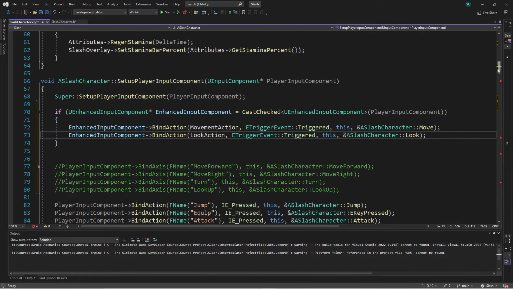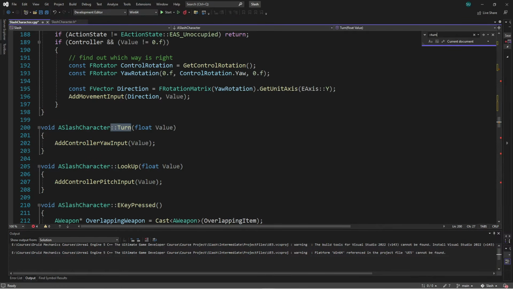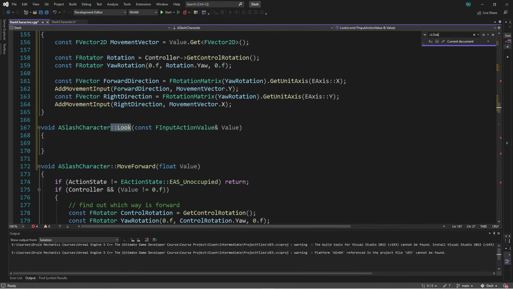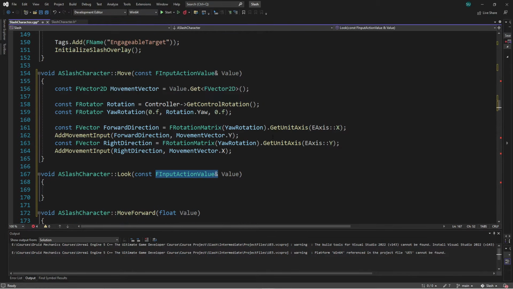Now, if we look at our turn and look up functions, we saw that all we did was call AddControllerYawInput, passing in the value, and AddControllerPitchInput, passing in the value. That's all we need to do in our look function, as long as we can get those values from our input action. So from look, we need the value from the FInputActionValue.